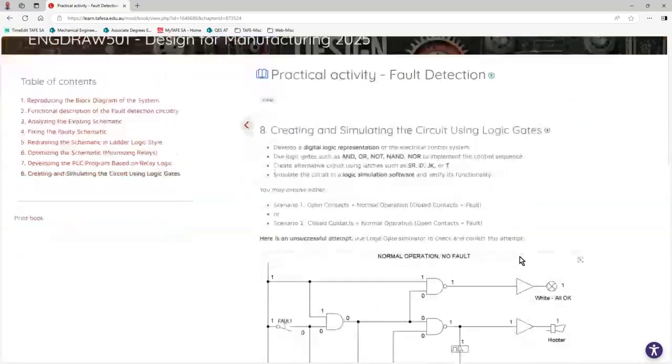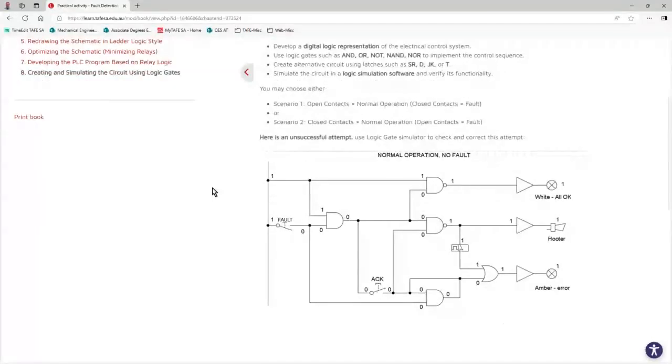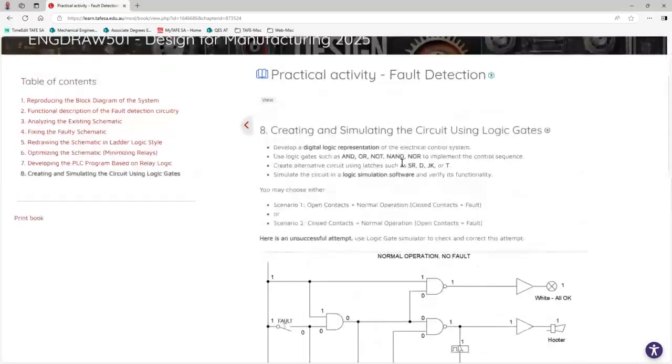So creating that circuit using logic gates, again, there's a given circuit, which unfortunately doesn't work. Again, there are some errors. It's based on wrong principles. There is actually nothing oscillating or locking there, which means that principally that schematic would never work simply because there is no interlocking function as such.